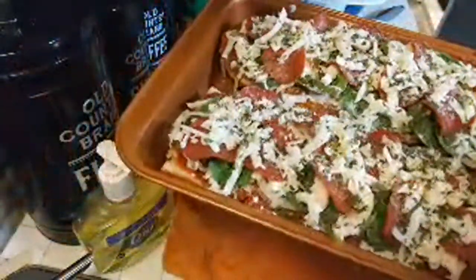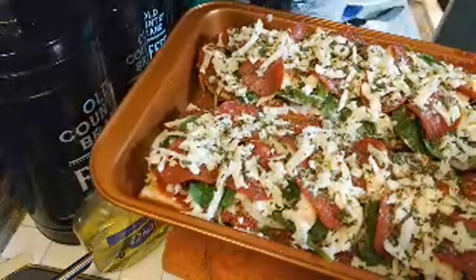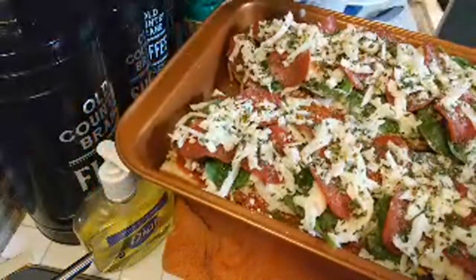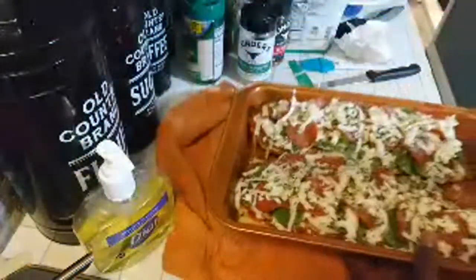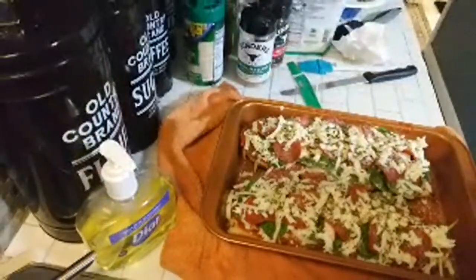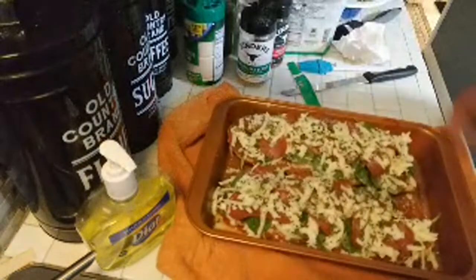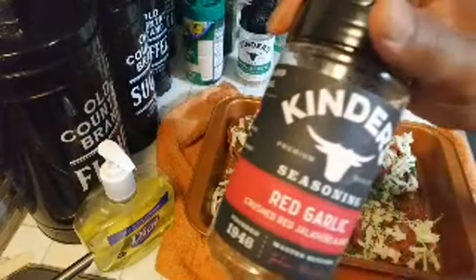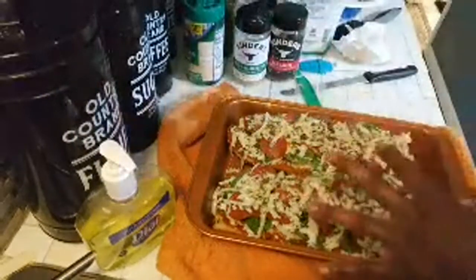Right here: mushrooms, onions, turkey, pepperoni, spinach, fresh mozzarella. Yes, Gary, let me tell you something. I got to take y'all to my seasoning cabinet, but y'all seen the seasoning cabinet. Kinder's is just life. Hold on, let me stop rambling. Let me get this in the oven because this is about to be amazing.